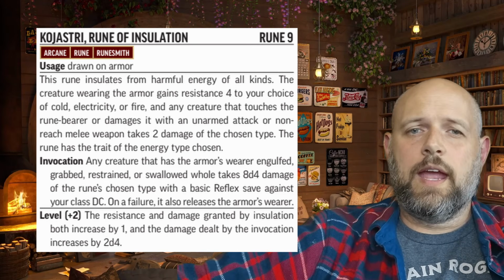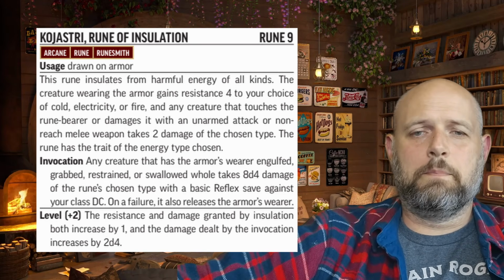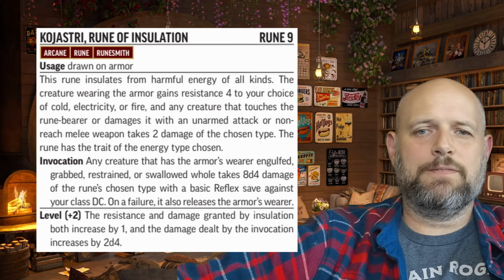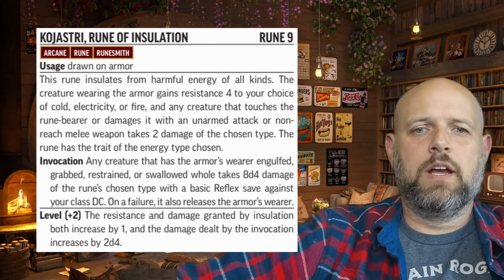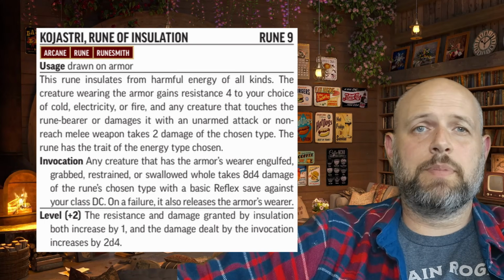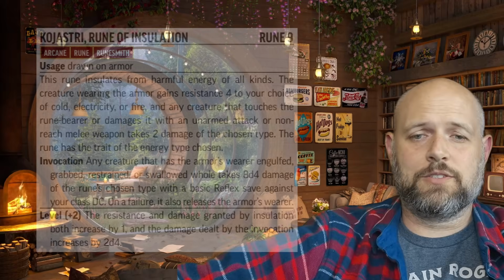The Invoke. Any creature who has the bear grabbed, restrained, engulfed, or swallowed makes a basic reflex save against 8d4 damage of the type from the passive that you've got. On a fail, the creature releases the bear as well. Level +2, this goes up by 2d4 damage.